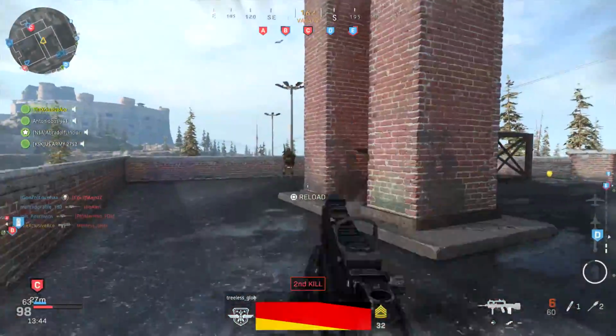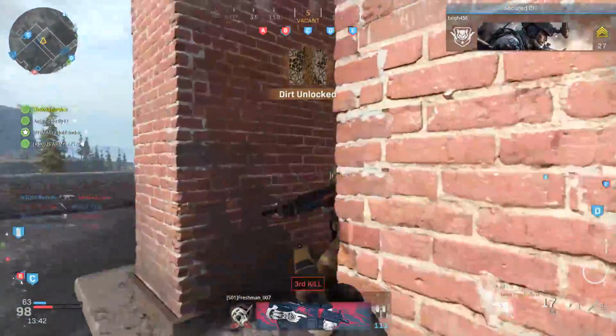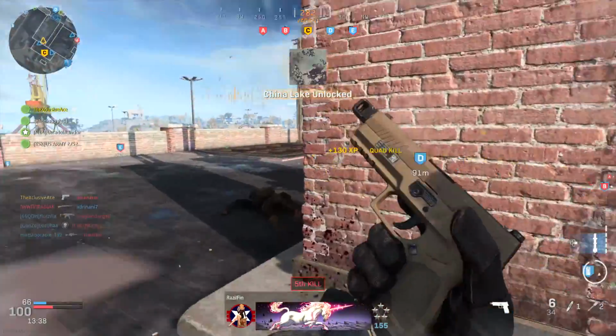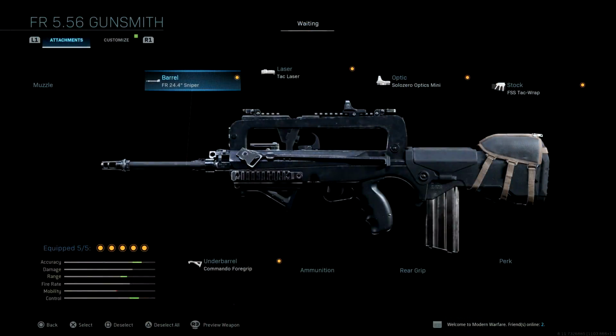However, now I want to get into some excellent attachment combinations as well as example class setups. And first up, we have more of a long-range traditional burst rifle setup. With this, we are using that 24.4-inch barrel, so we get improved range. We also get better recoil properties with that, so it's going to help us pick those people off at longer ranges. We're also using a tac laser on this, so we can aim down sight a little bit faster.